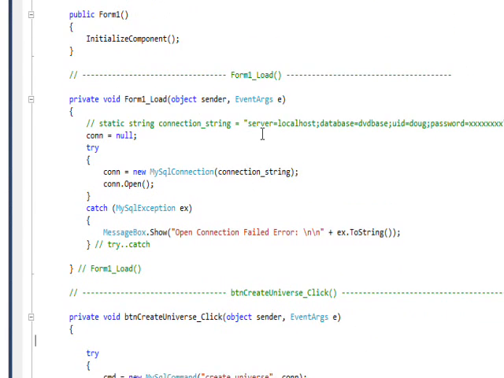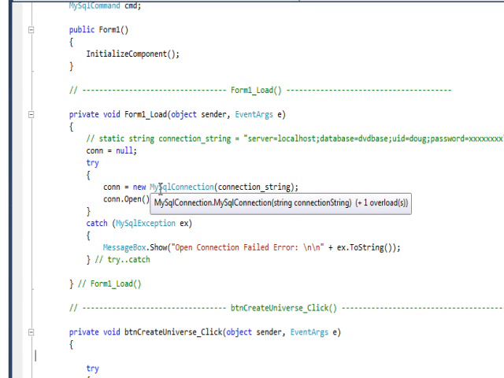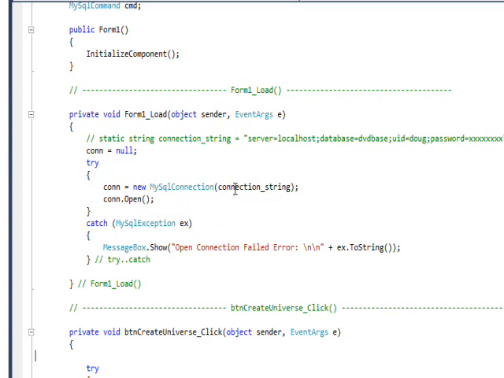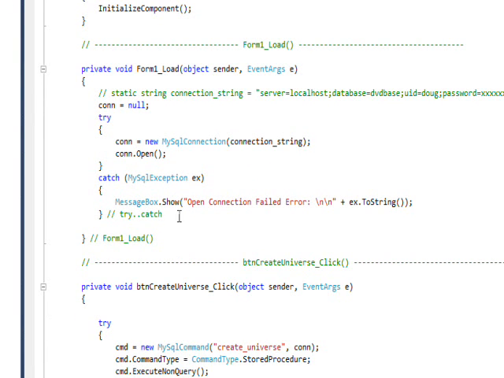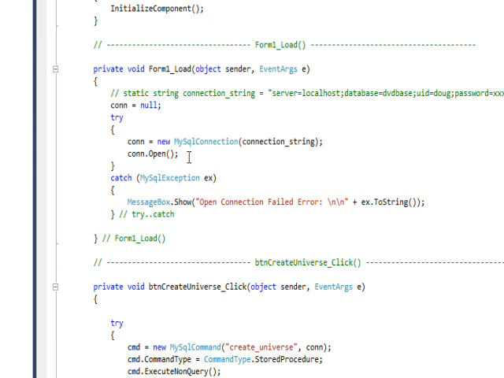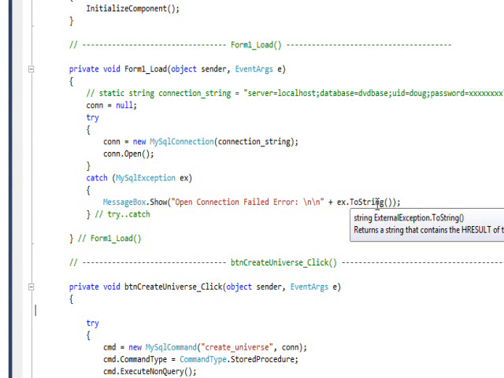So within the form load, we just instantiate the MySQL connection with a connection string, and then do a connection open. And as long as those both succeed, this is totally invisible. The form just comes out without showing anything. But if that doesn't work, we get a MySQL exception and do a message box show that says the connection failed, and display the error.